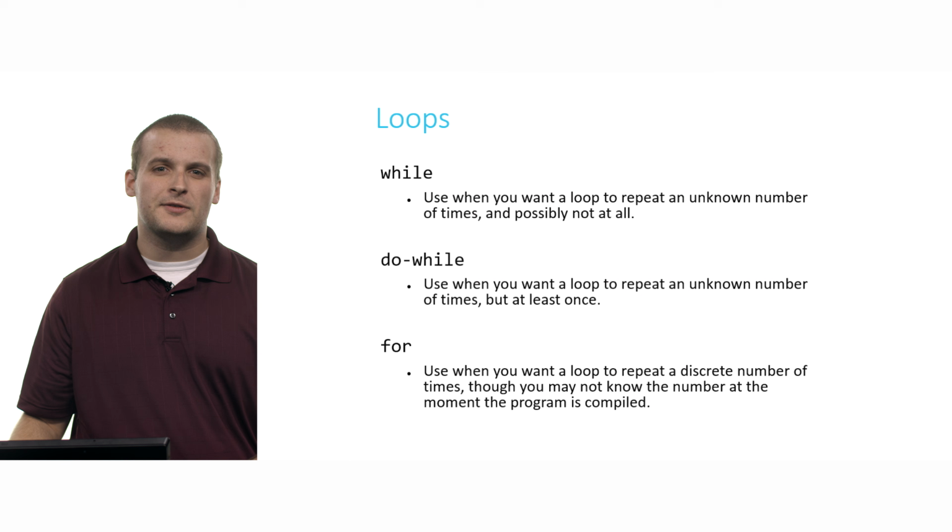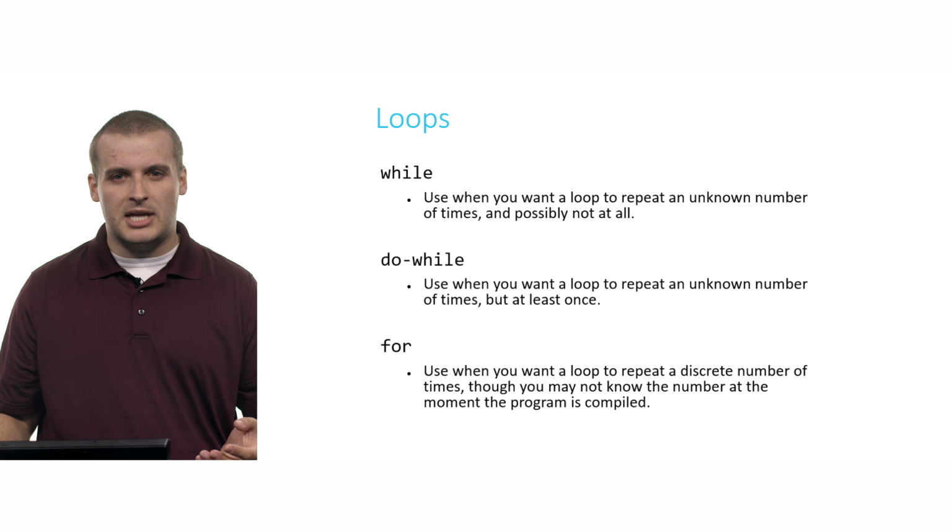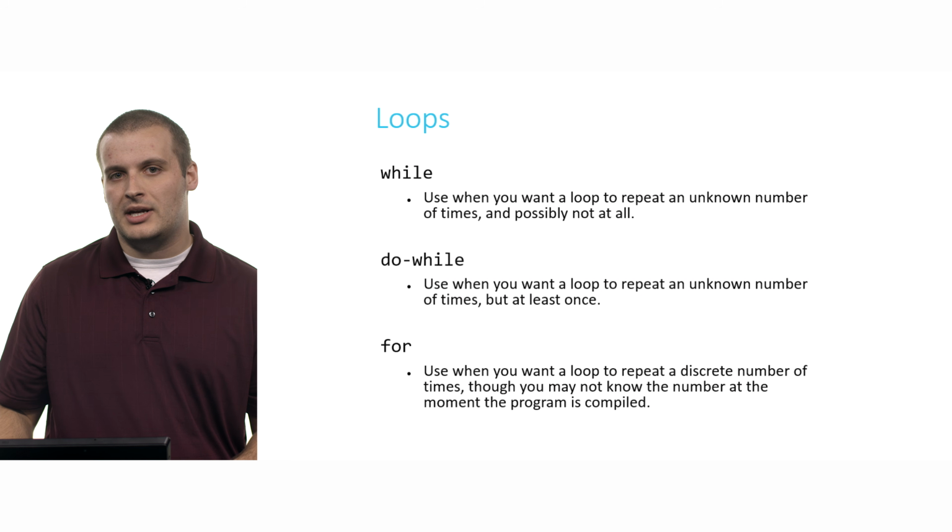So what are the use cases for each loop? You use a while loop when you want a loop to repeat an unknown number of times, but it possibly might not run at all. A really common example of a while loop being used is to run the control flow for a game. You might not know how long the user is going to be playing, but you want to keep doing the same thing, updating the positions of various sprites on the board. You want to keep things moving at all times, but you don't know when the user is going to stop playing or when they're going to run out of lives. So a while loop is really good for something like that. That's a good use case.